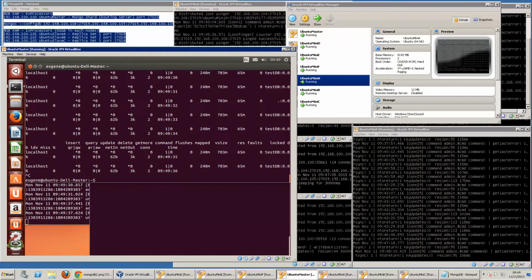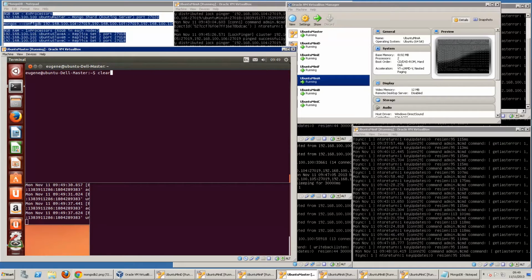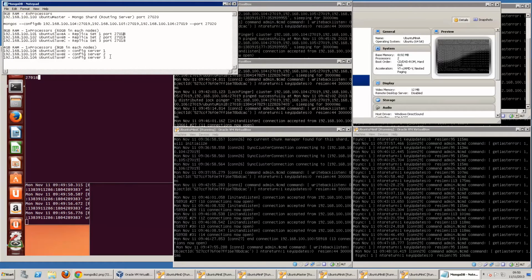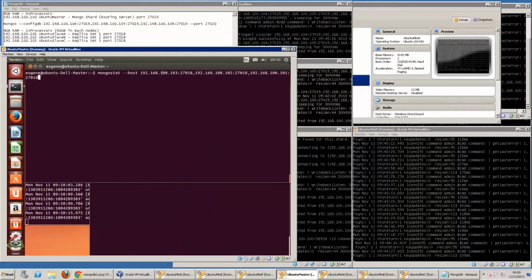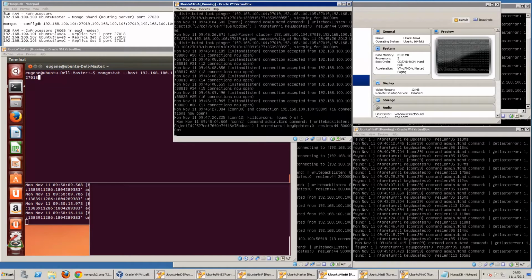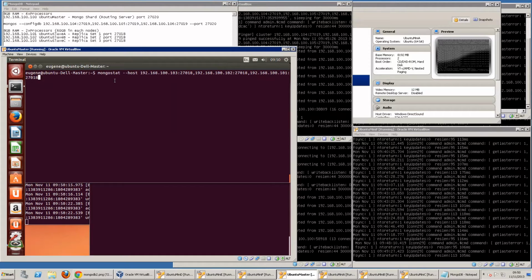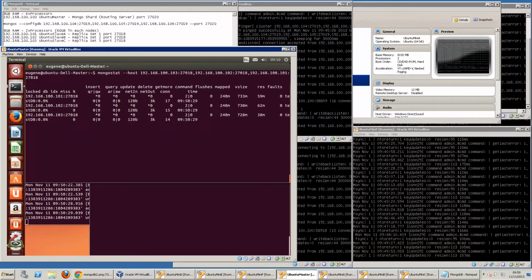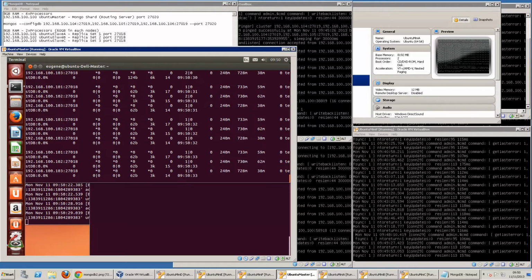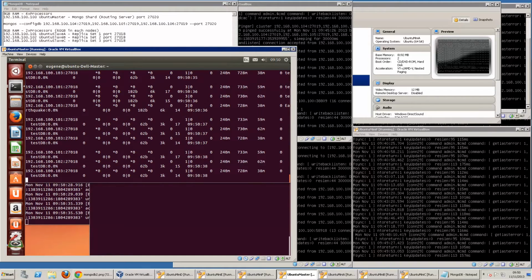So, the way to connect, let's clear the screen, is to put a host parameter here and then put in all the replica sets, which are Mini A, B, and C at the center of the screen. The IP addresses for those three are 101, 102, and 103. That's what I'm putting in with the port number the three are listening to. Mini A, Mini B, and Mini C are listening to 2018, and that's it. If I run that, it's going to connect to all three and show you the inserts, updates, and so on and so forth.